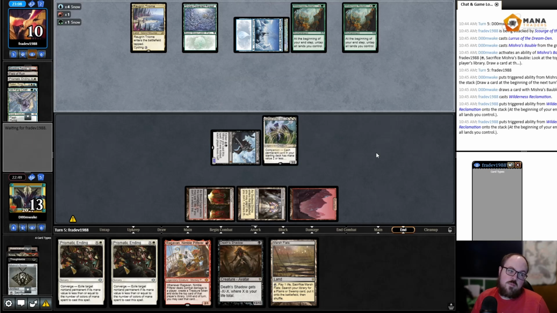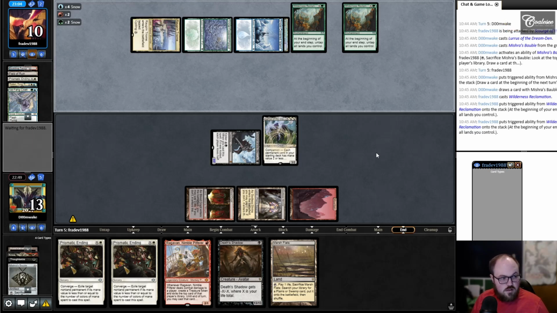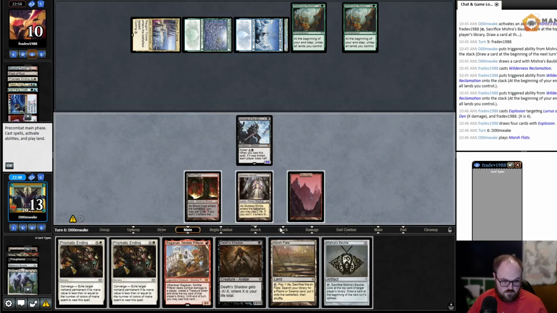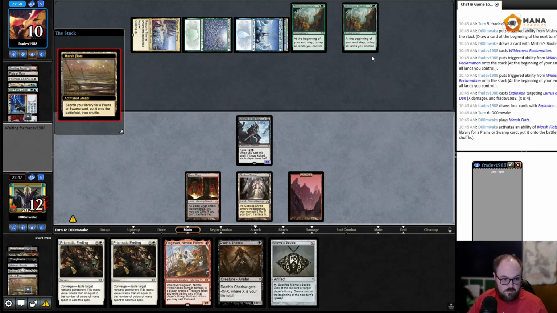Assuming they tap out for expansion, which they probably have to because they have nothing else, right? Yeah, so this is only for 4, which means they can't kill the Scourge, so they should just be dead. Lure us down. Play a fetch land. Kill them.